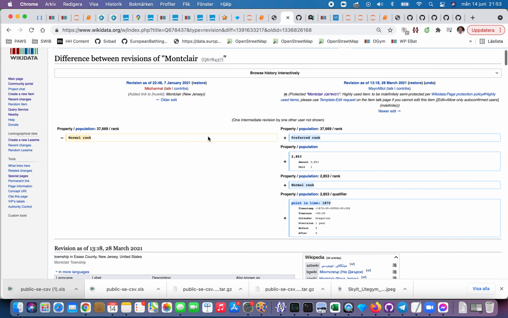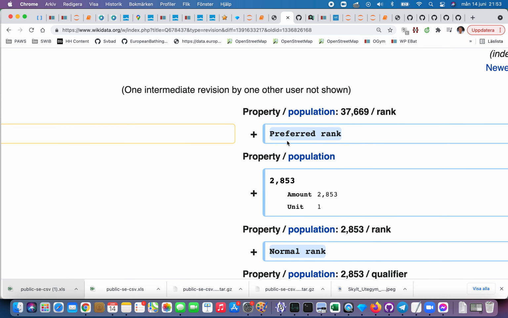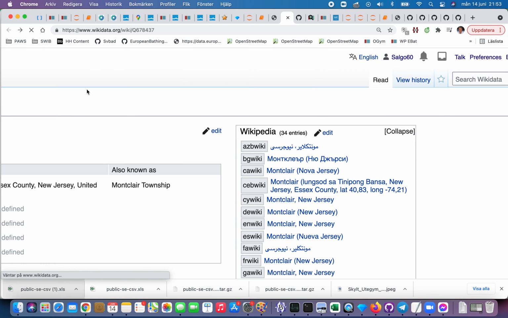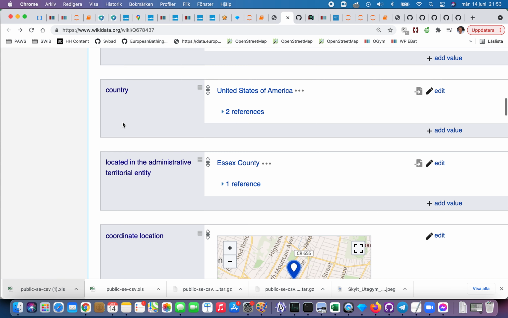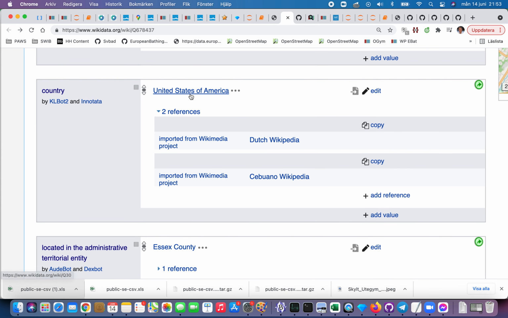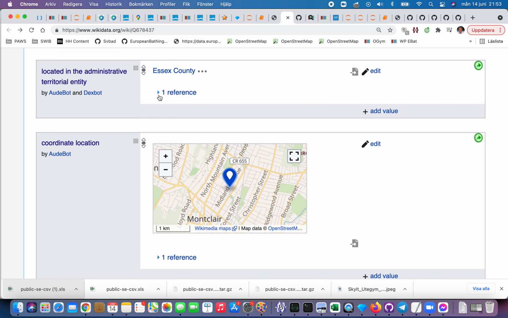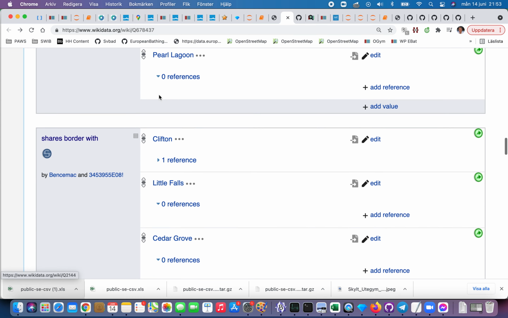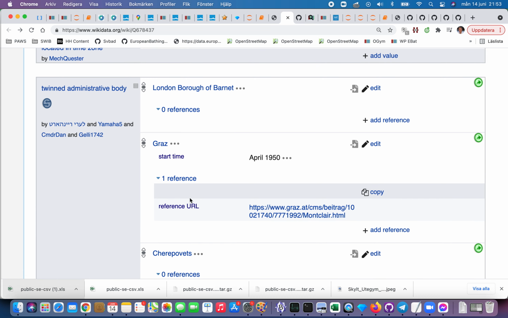two points in time, and then they say they have added preferred rank. Preferred rank is that you can have more statements, for example, about when a person is born or a place, and then you can say this is the one which is preferred. And you can also do it for... so here we say this is United States and this is bad references because we are referencing ourselves. That's not what we want, but that's what we have. Here is someone who has at least added the URL. I think it's better to have the source with a name and so on. But this should state that this person 1950 April.